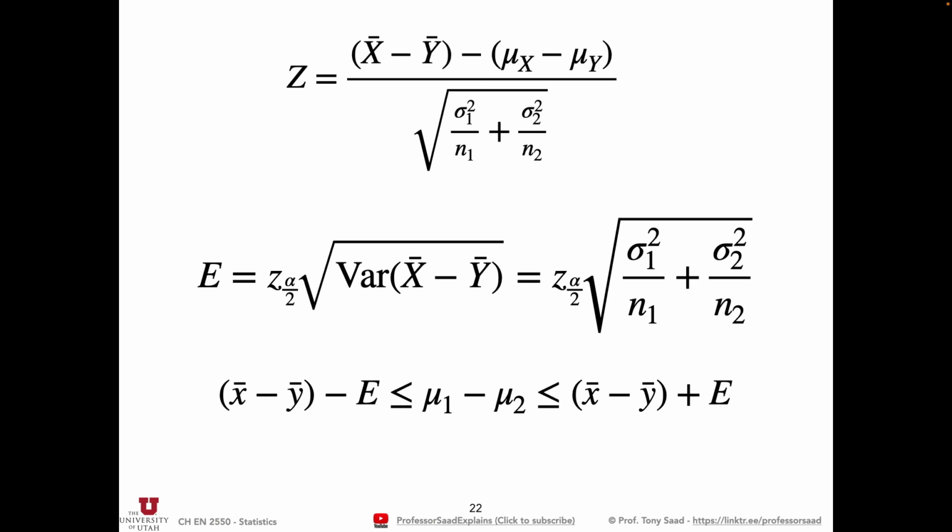Oh, there you go. This is my confidence interval for two populations. Mu1 minus mu2 is between x bar minus y bar, this difference of sample means, minus this error, z alpha over 2, since we know how to do it, and simply the square root of this sum over here. So the difference in means in the population is between these two bounds. We know sigma, and the samples are independent. If the samples were not independent, we couldn't go from here to here. We'd be stuck here. There's another way to deal with this.